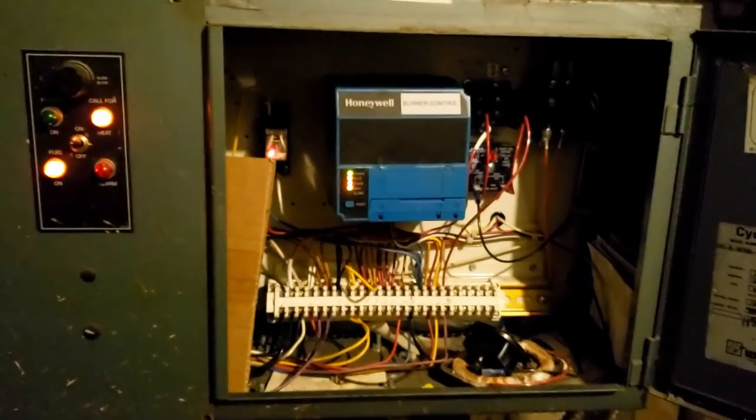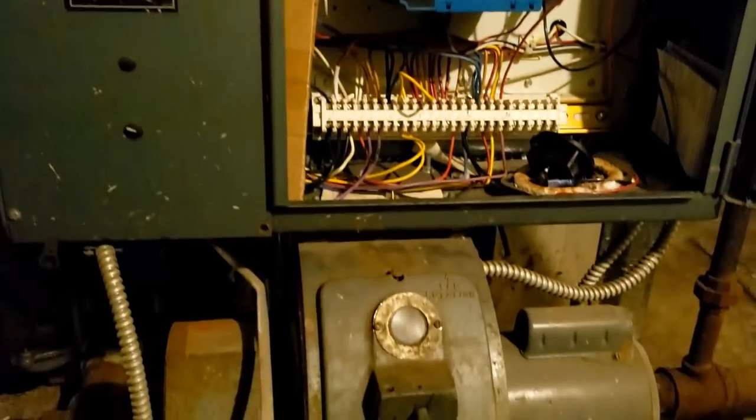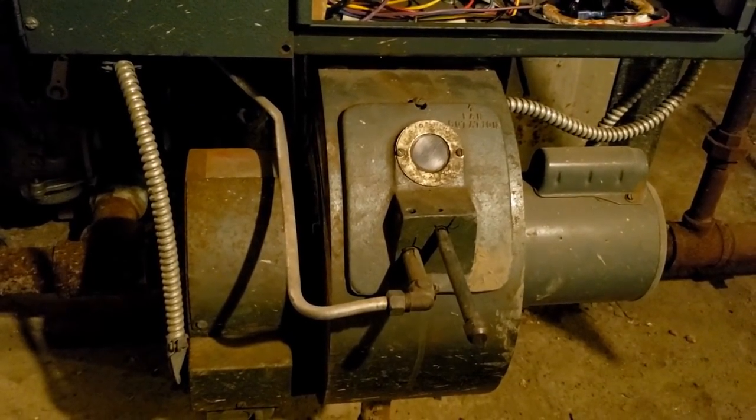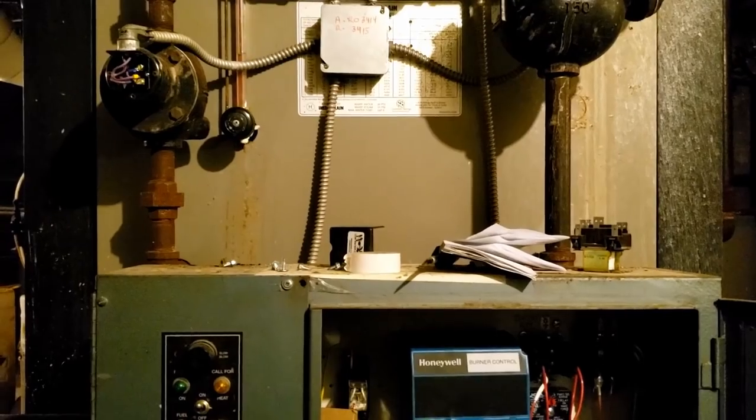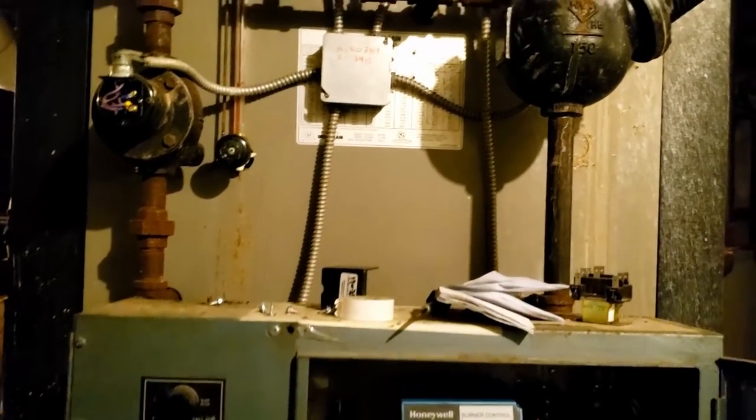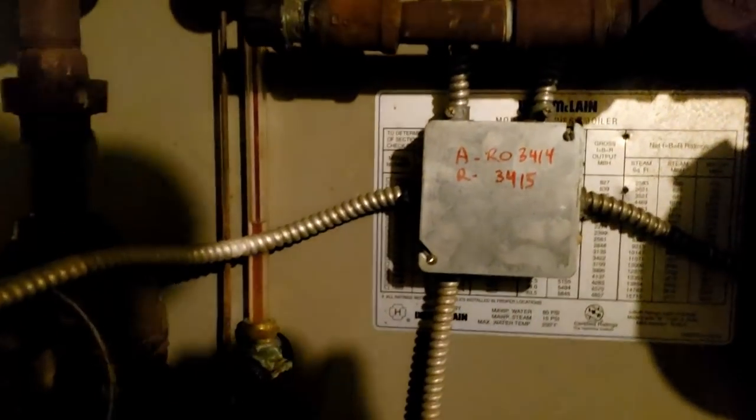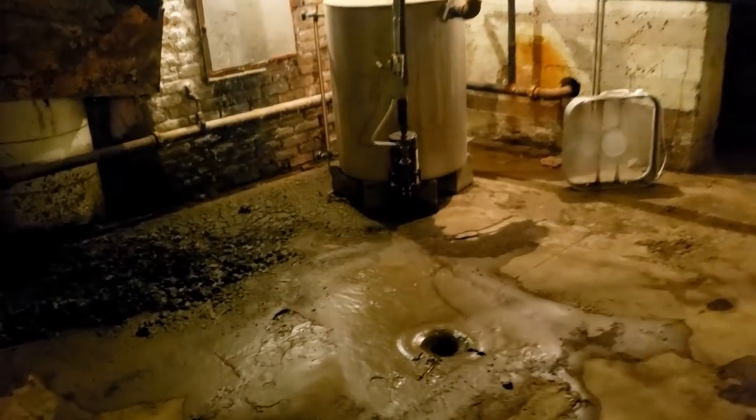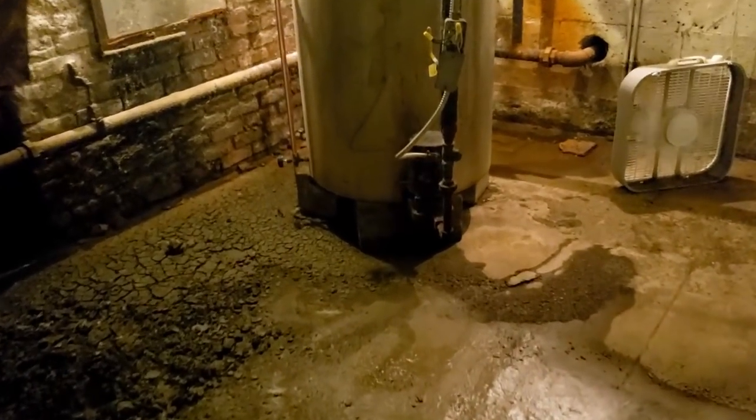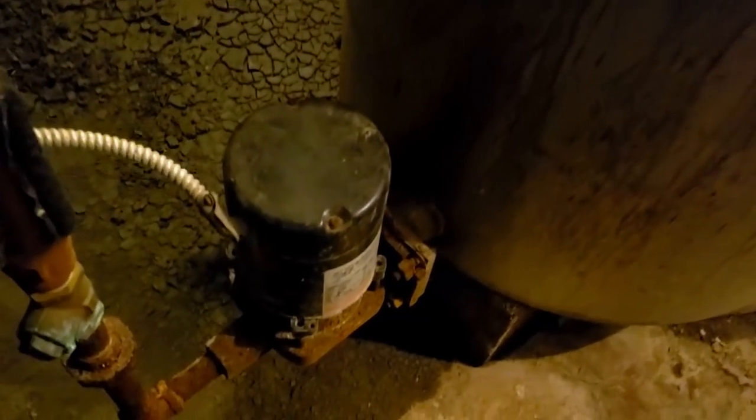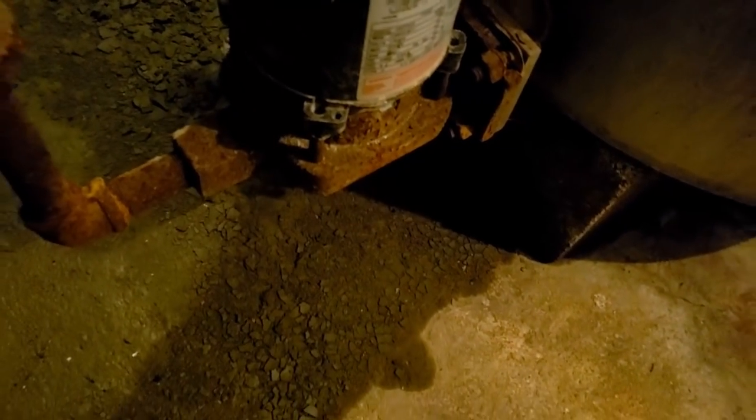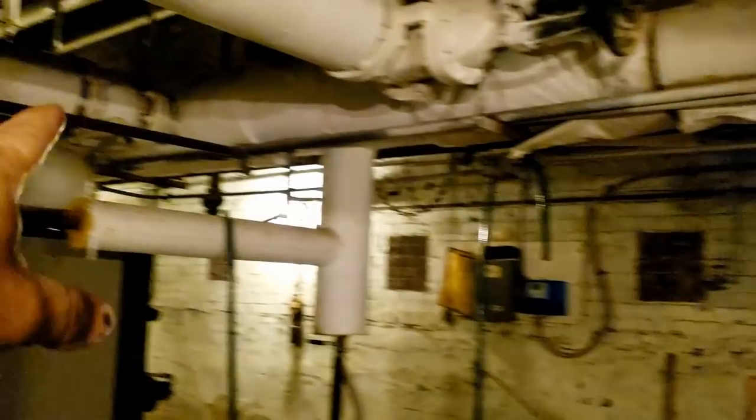So just refilled sight glasses back to it. It's doing its one-minute purge, then it'll kick back on. So that's the pilot's safety there. It's using the ultraviolet light from the flame to maintain the safety control. So it just shut off because the water came down kind of low. This thing's kicking in when it needs to, but I mean it just isn't fast enough to keep up. Like I said, it's running.